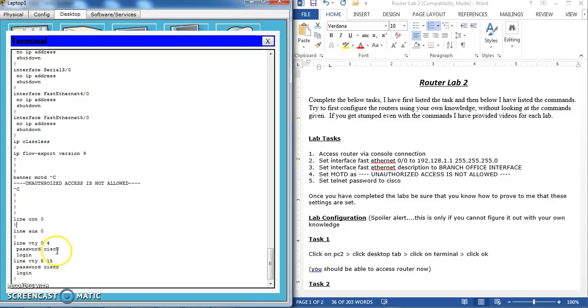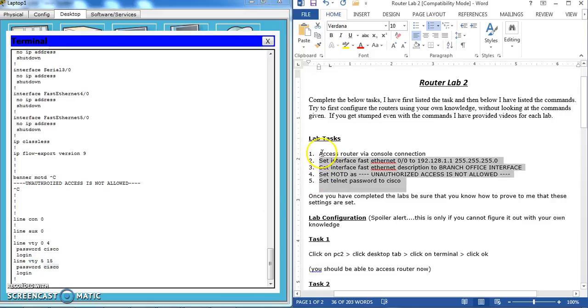And last but not least, you can see that all our virtual terminal lines, here's 0 through 4 has the password Cisco, and then our virtual terminal lines of 5 through 15 have the password Cisco. So we have successfully completed all of our tasks in Lab 2.